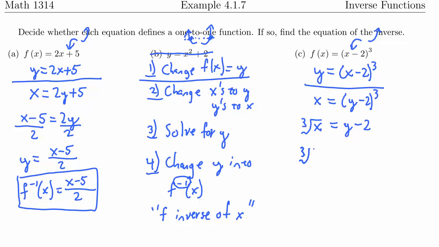When you do that, you get the cube root of x plus 2 equals y. Now notice that this plus 2 is outside of this radical. You have to be very clear with that. Do not try and fudge and make the radical go halfway into the plus 2, making me guess whether it should be inside or outside the radical. If I have to guess, I'm going to guess that you did not know and count it wrong. So be careful with it. The last step is to change y into f inverse of x. So that's going to be the cube root of x plus 2.